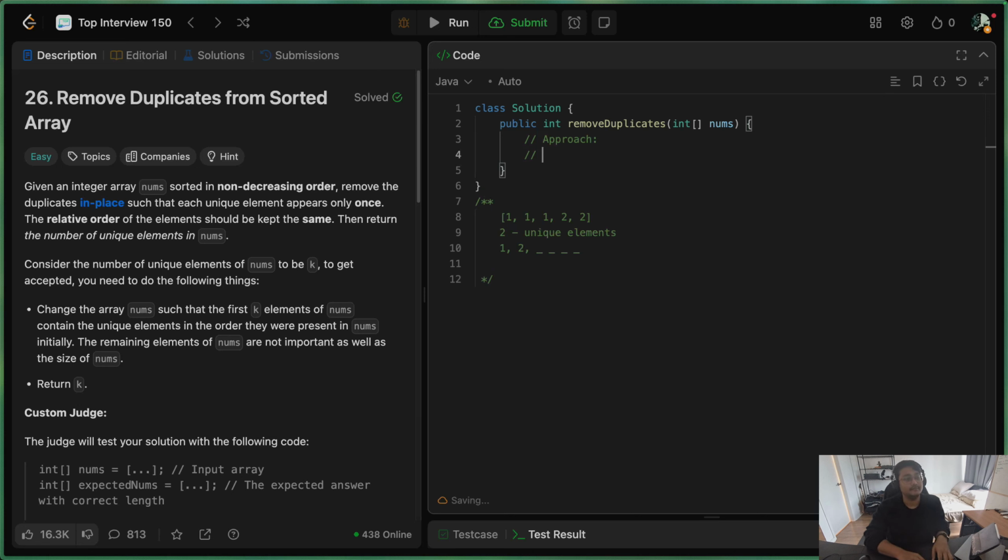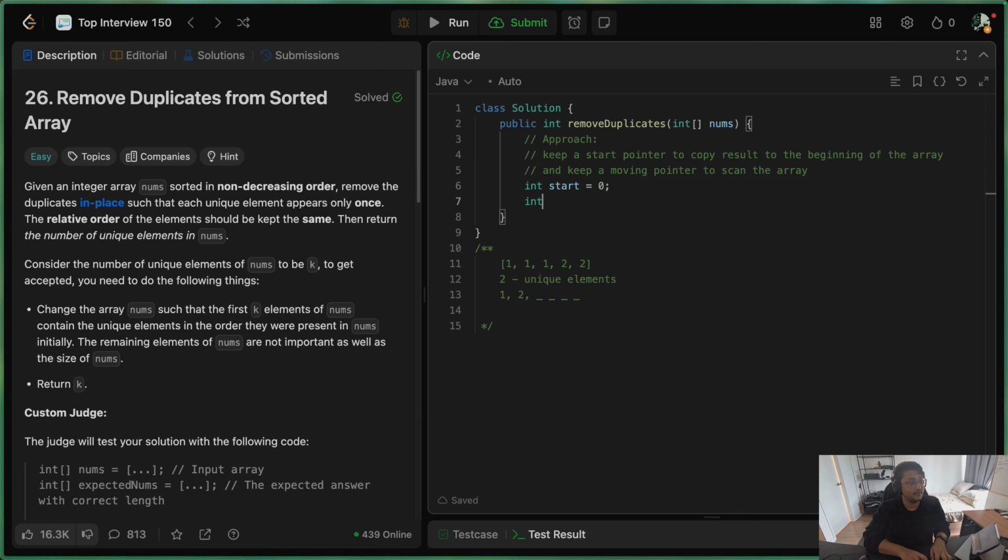As I explained, we will be needing two pointers. We need a start pointer, to copy the result to the beginning of the array, and a moving pointer to scan the array. Okay, so let's say our start pointer is start and our moving pointer is ptr. Initially they are both set to 0.